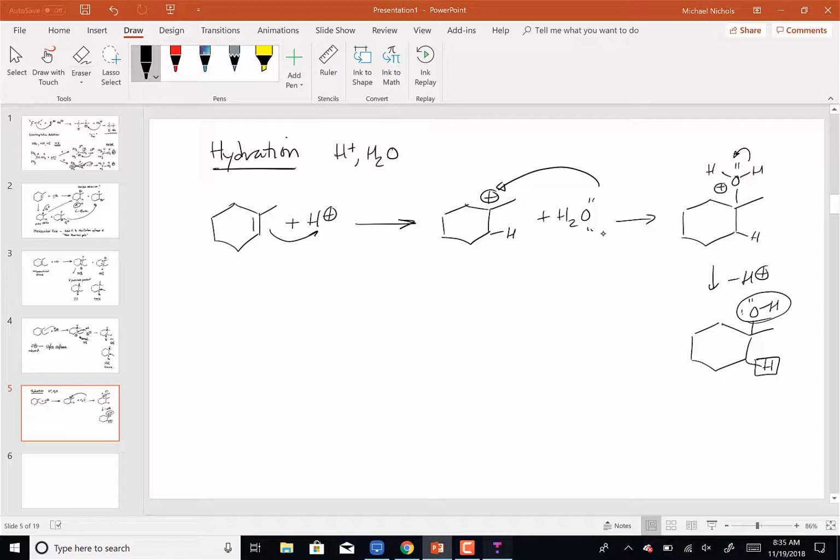But I needed the acid catalyst, right? This is the catalyst. I needed the acid catalyst to make the reaction go. Because a double bond with a water, those are two nucleophiles, they won't react. So the H plus reacts and then is formed, so it's neither produced nor consumed. That makes it a catalyst. So then I made my alcohol product.